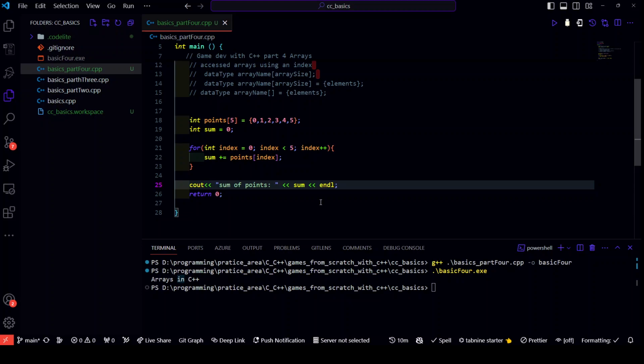So this should equal the size of the array. But at first we added this, making it 6. 1, 2, 3, 4, 5, 6. But if you remove this, then we'll make it 5. So that's why we get this error.